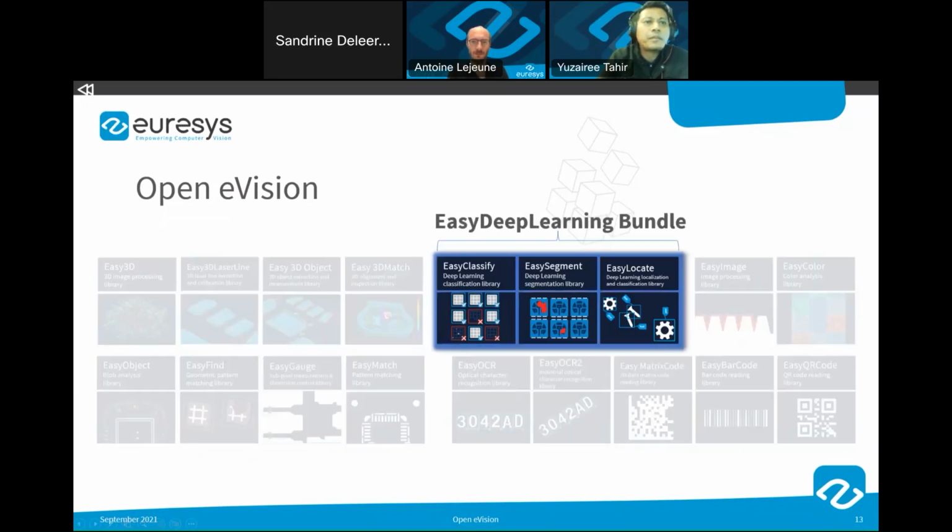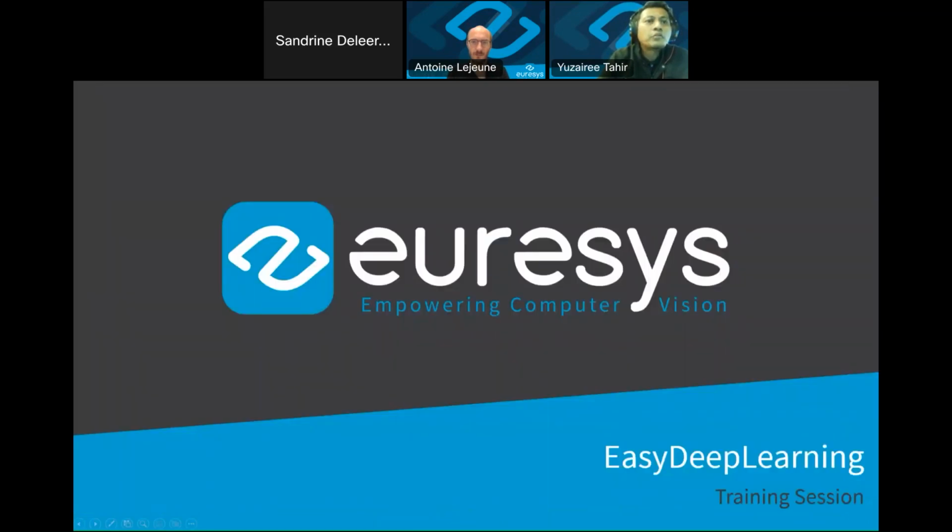For the training today, we will cover the 3 deep learning libraries in OpenVision, which are EasyClassify, EasySegment, and EasyLocate. These 3 libraries are available as a single Easy Deep Learning bundle, so you cannot buy them individually.